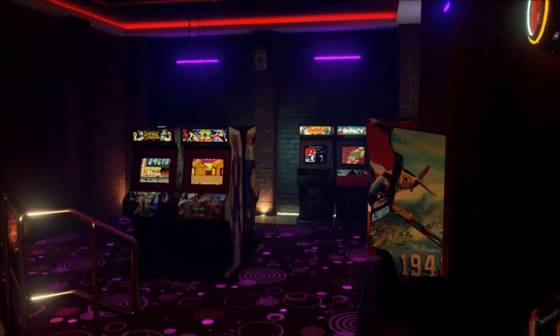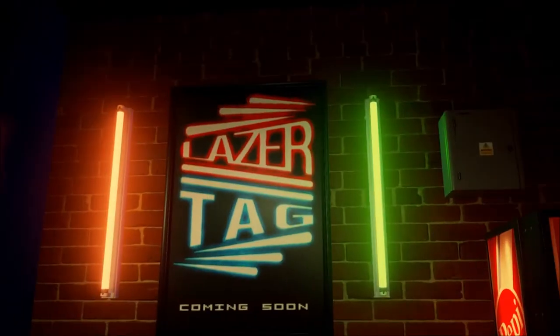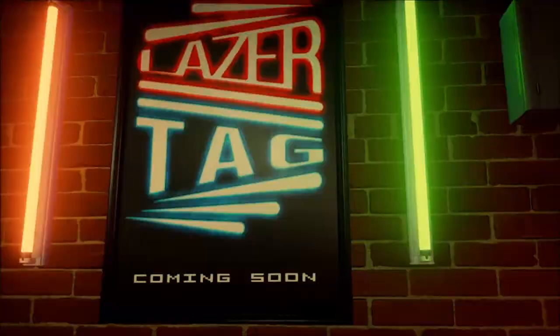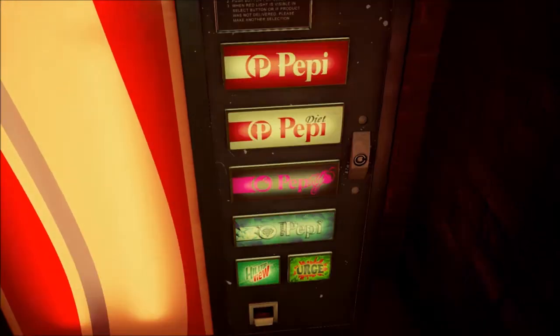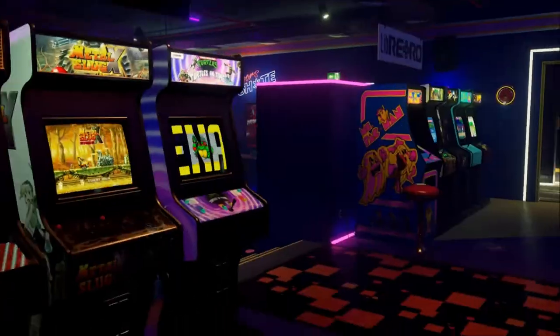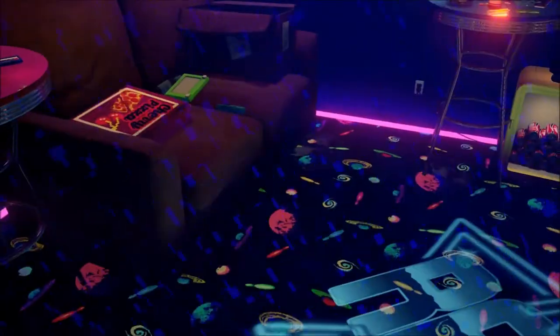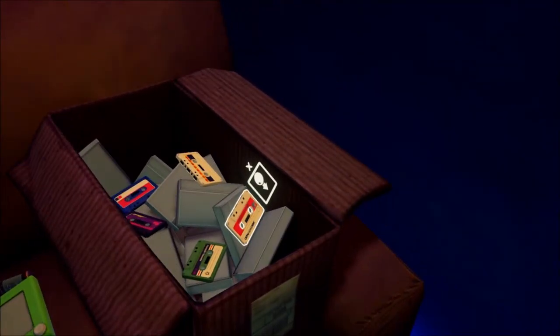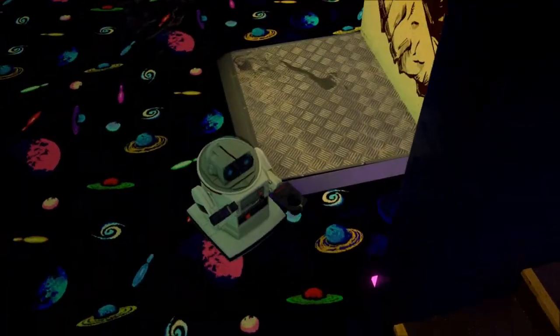We got a bar here. This says coming soon. I don't know if this means you're gonna add a laser tag game in the future. That would be awesome. Why do I keep getting Peppy? Go back downstairs. You have your cassettes here, where you can add your own music.